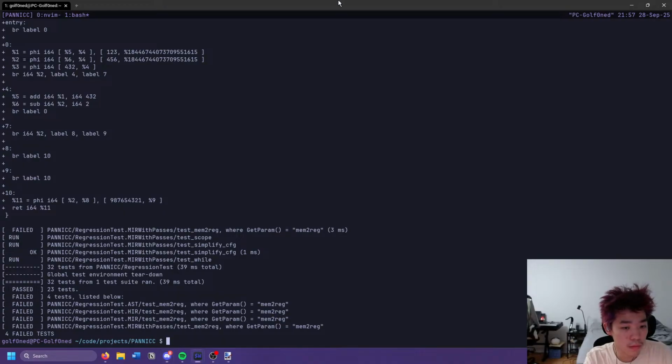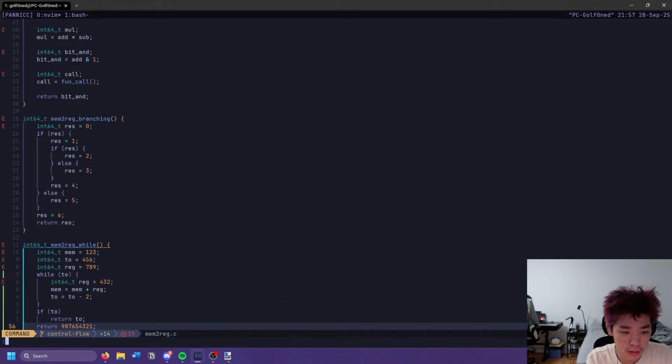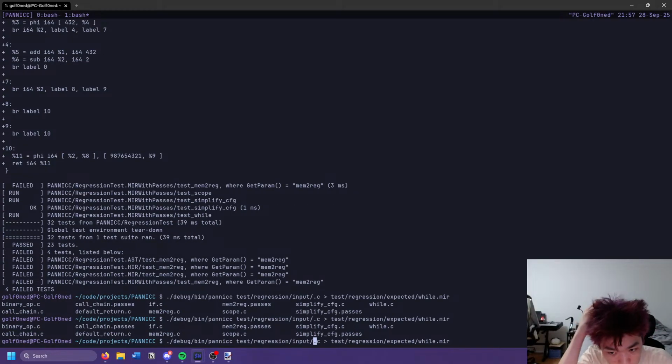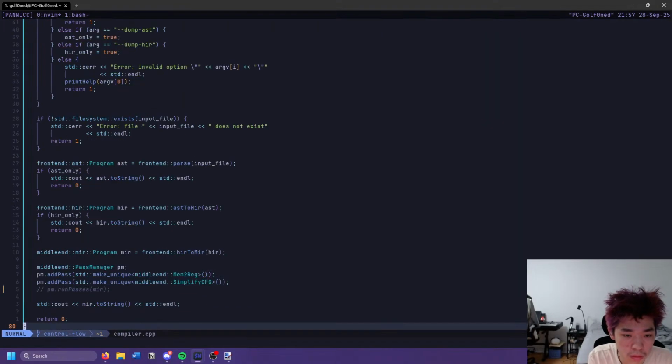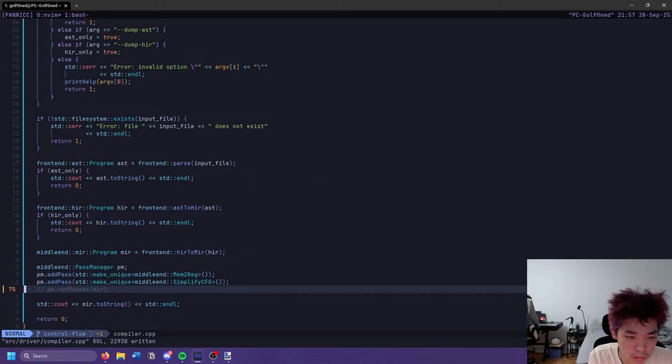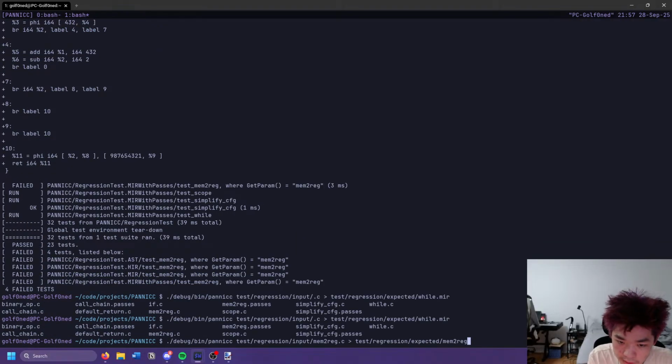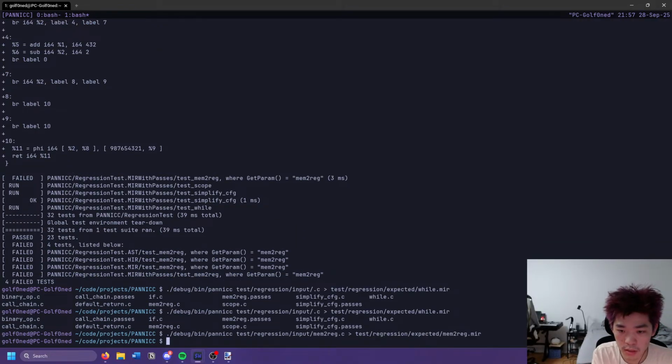Okay. So let's run the little script. So this should be mem to reg. Okay, so that builds. This should go to mir. We want to generate tests.